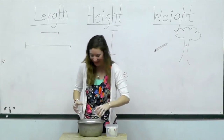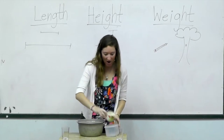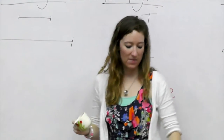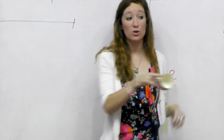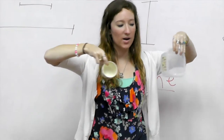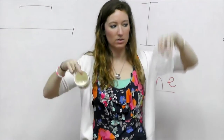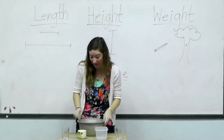All right, we're going to do one more example together, and then we're going to get to practice it. If I have a coffee cup and this container, you tell me which one has more inside. This one? No. This one? Yeah. Let's compare. We're going to see how much inside it can hold.